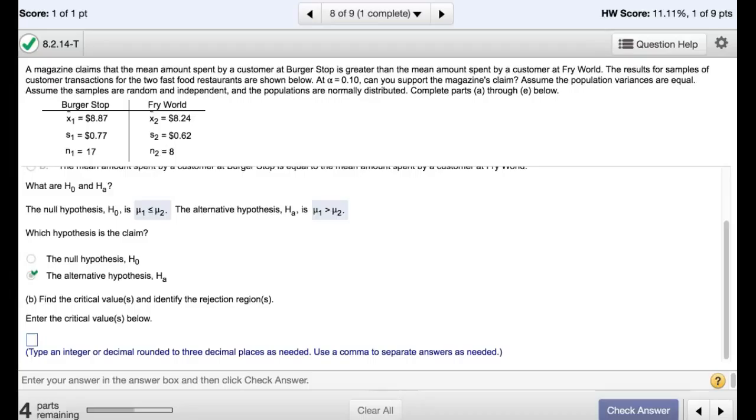All right, so the next thing that we need to do is figure out what our critical value will be for our rejection region. And so for here, I'm going to sketch a graph to let you know what it is that we're actually looking for. And then from that point, we will go into StatCrunch, and I'll show you how to find this value. So the first thing we need to do is find this critical value. So let's talk about what the critical value is and what it represents, and then let's use StatCrunch to find it.